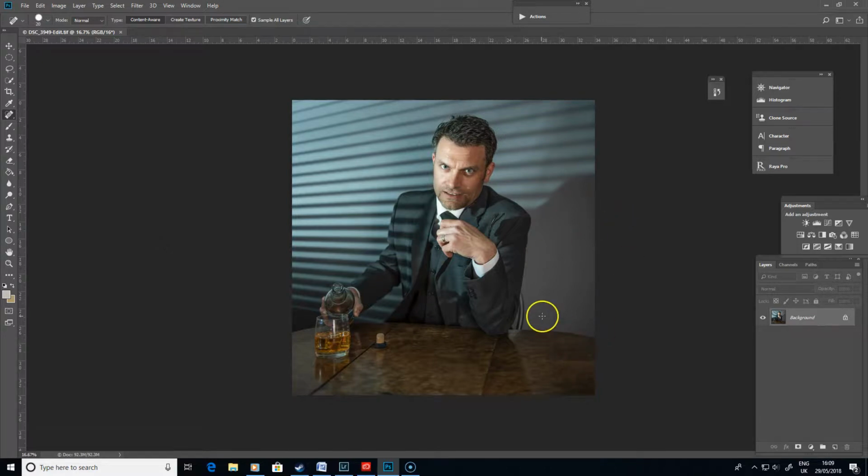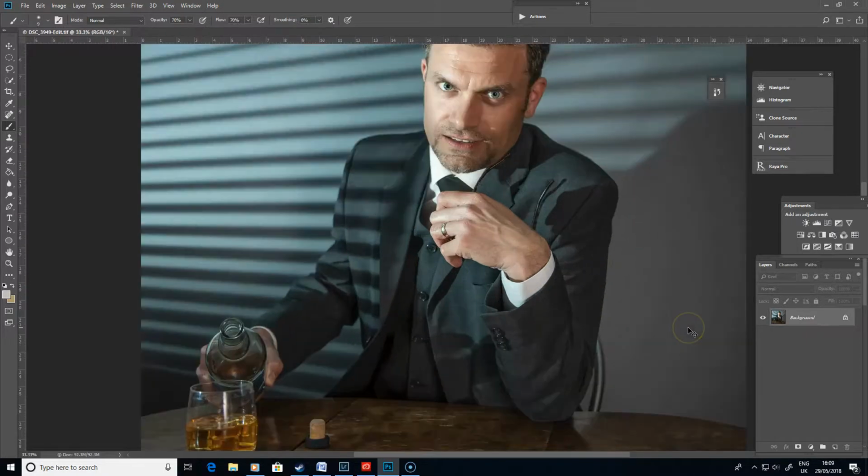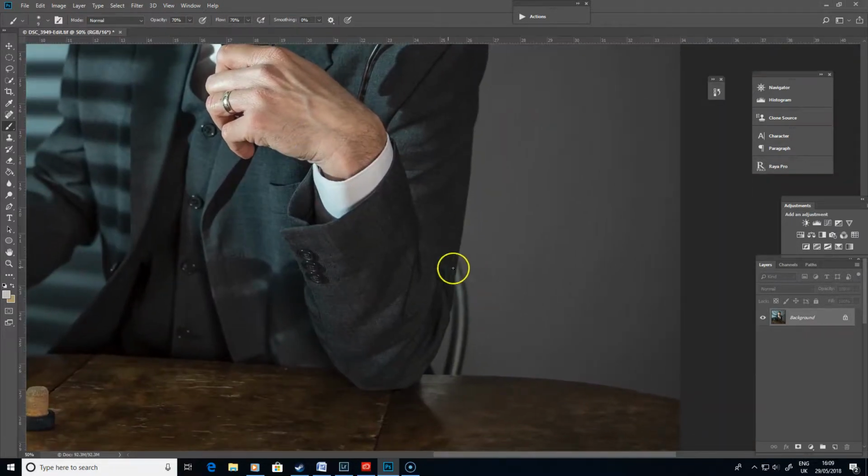In this particular picture here, the distraction that we're actually talking about is this area here. We've got a little bit of the chair sticking out, and that I want to just get rid of. If I just zoom in a little bit more so that you can see it more clearly, there it is, the back of the chair that he's sitting on, and that is just poking through in the background. I want to show you a way that you can use to get rid of that, so you wouldn't have something like that interfering in your image.